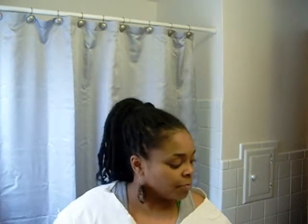The braids tighten also. With the Marley hair, I have no idea why you dip it. Maybe for similar reasons, but it does not seal the ends for me. The ends can still unravel. I can easily undo these, which is a good thing. These aren't unraveling right now, but I still don't know the point in dipping the Marley hair. I just do it because I think you should. I've heard everybody else say to do it, so why not? I'll do it. No big deal.